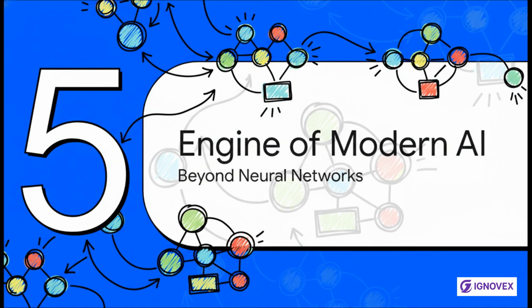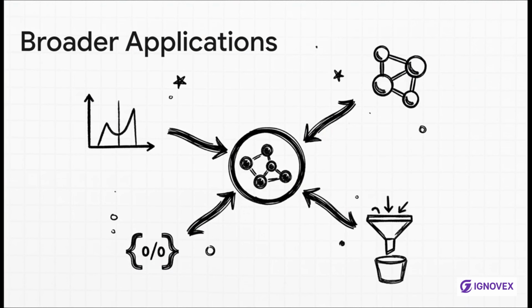So if we take a step back, it's pretty clear that this idea of breaking down a huge problem into a graph isn't just some clever little trick. It's really the foundational engine that powers all of modern AI. And you know what? Its impact goes way beyond just neural networks. This core idea, representing processes as a graph of nodes and edges, powers all sorts of things, from complex scientific simulations to the very compilers that translate our code into something a computer understands. It's a fundamental concept in computer science today.